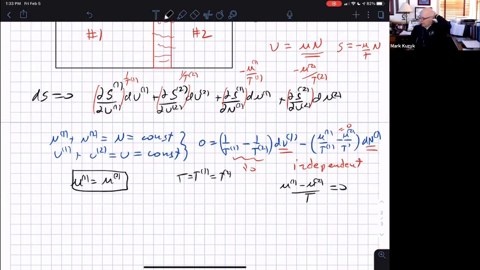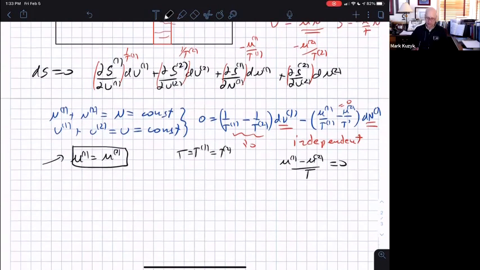Now the one thing that's kind of funny about all of this is that temperature and pressure are very common intensive parameters that we're familiar with. We can feel the heat coming out of the oven, so we sense that temperature. We sense pressure, right? Squeeze your head, you'll feel the pressure. Do the experiment. So we have a good feeling about what these things mean. But the chemical potential is something that we don't have a good feeling for, okay? So this is probably something to think about and read that section of the book.